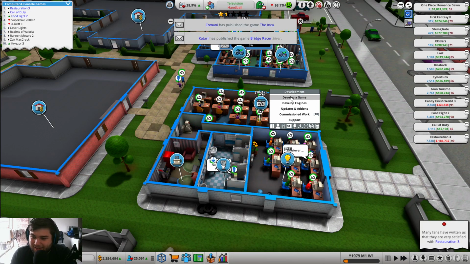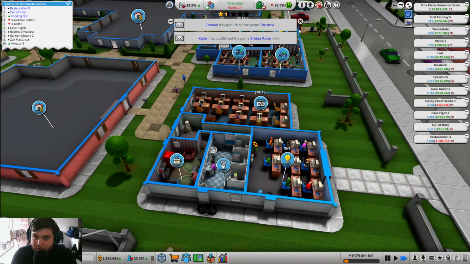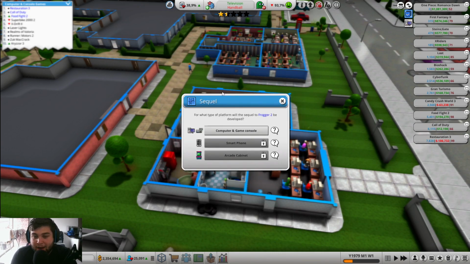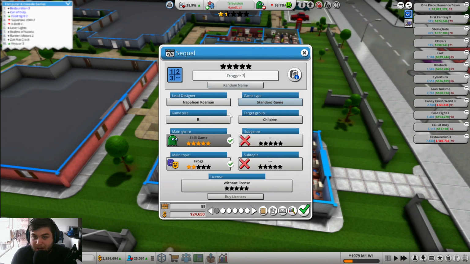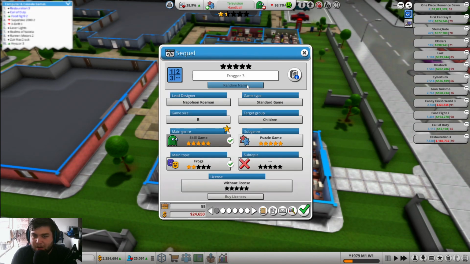Just don't. As you can see, when it comes to money, we're doing very well. We are having a million in game revenues on this save, so everything is fine. I am going through and just making all of the sequels that I have right now. You know what? Let's do a skill game puzzle game. Let's do a double, because I can. Because I got my sheet with me, right here on the side.